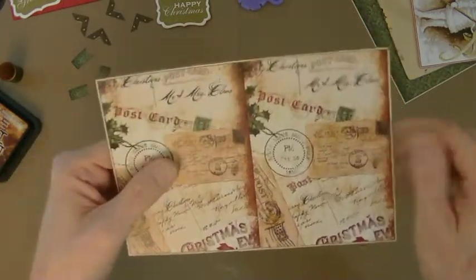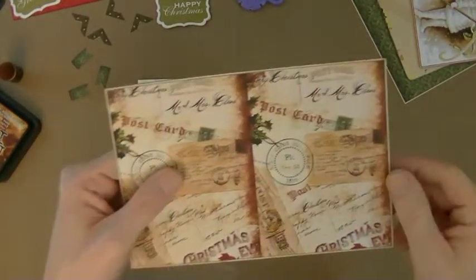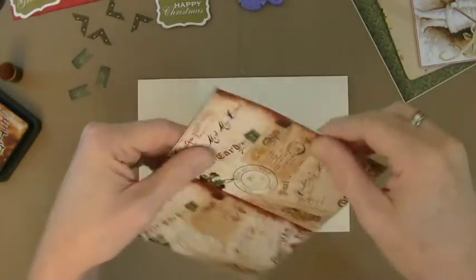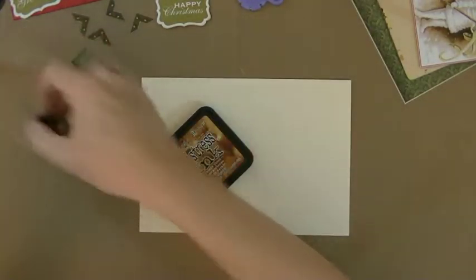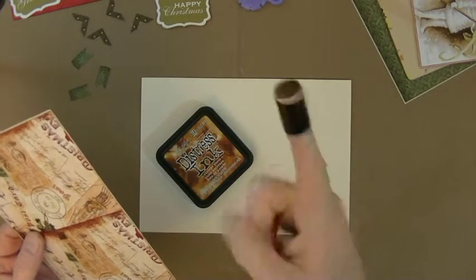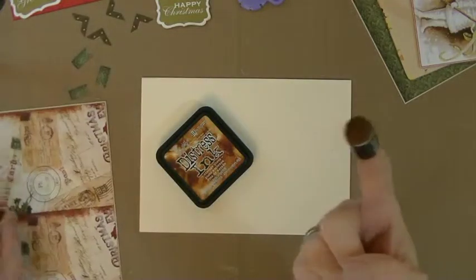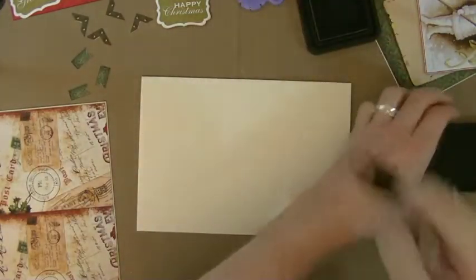Okay, so what we're going to do is, although it's already got distressing as part of the design, I'm going to go around the edges and just add some distressing. I'm using vintage photo today, and I'm also using a finger dauber. This is a Tsukiniko one, available in packs of three from our website. So I'm going to go ahead and do that now.